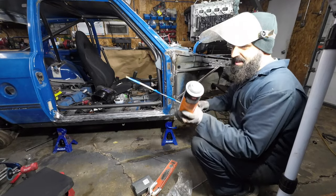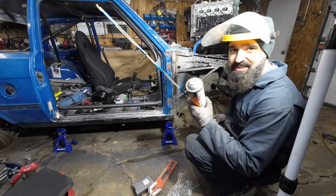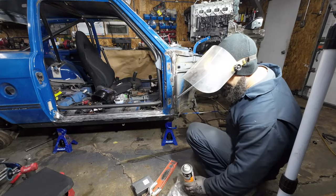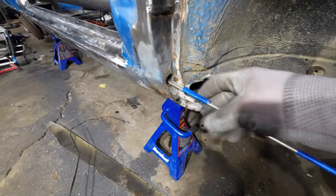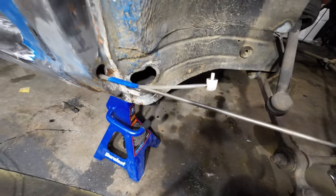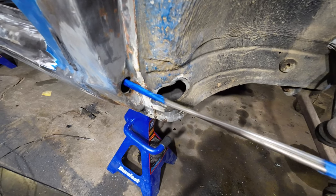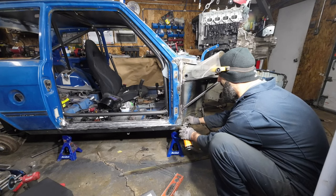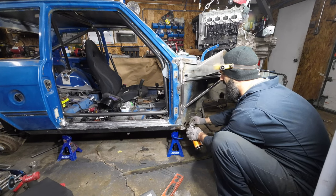Got the bottle of cavity wax and my long hose. I usually just tape it to a long rod, then insert the cavity wax hose right through the holes of your rocker panel and push it all the way in. Then you hook up your cavity wax, push on the nozzle, and work your way back all the way till your hose is out. Then go from the next side, push on the nozzle, and work your way back slowly.